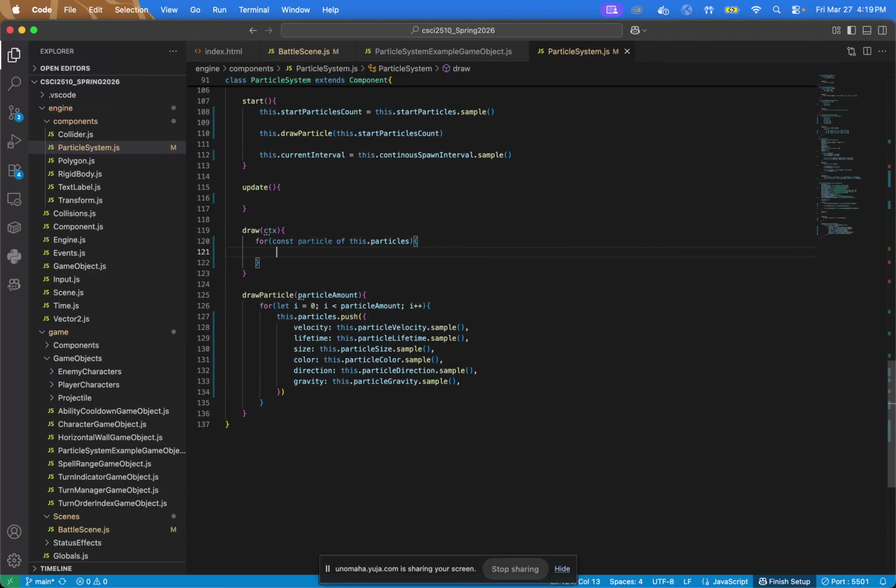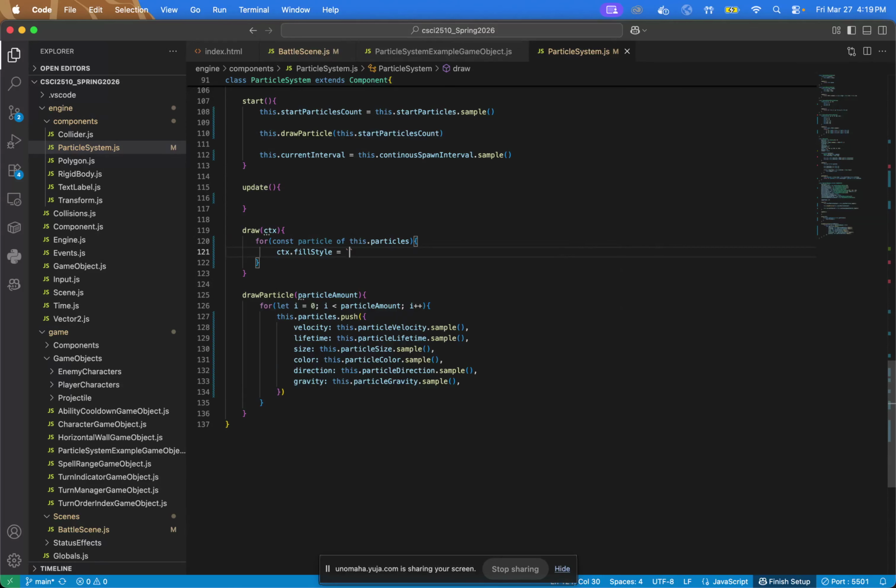This would be slightly different from how we draw other game objects, because when we do ctx.fillStyle, we have RGB values, and we also have an opacity value now. So there's a little bit of a difference now between how we get it.